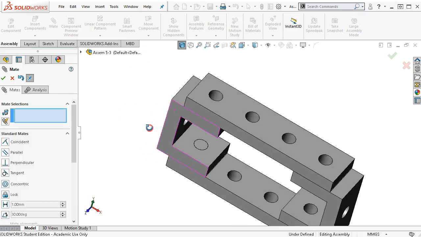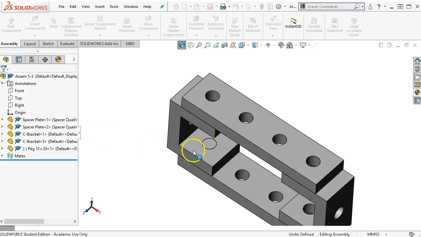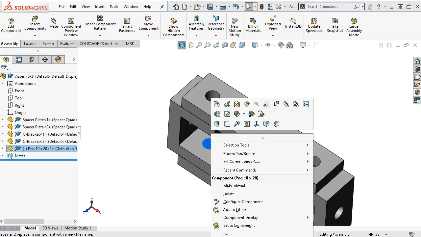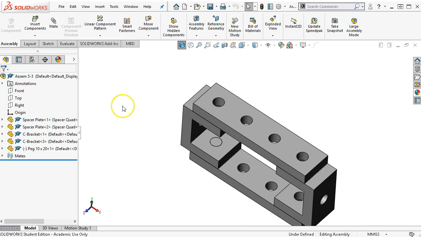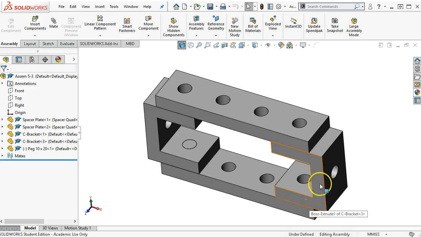And then same thing, if I picked a 10 by 20 and I decided I needed a 10 by 30, I would have to right click, and way down on the list we would get to replace components. And I'll show you that real quick. This is the component to replace, and then we would browse to the 10 by 30, and then it would have to check the mates, and then it kind of goes through this multi-step process to do that replace. All right, so in the next grouping, where we actually take advantage of those configurations, we'll see a slightly different process.